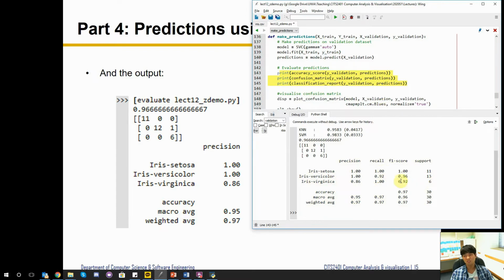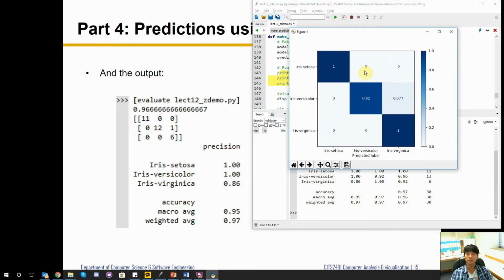Normally, just looking at these numbers isn't that useful sometimes. So doing the visualization like this gives us a better view. Basically, what it's saying is it has slight misinterpretation of the iris versicolor. You see that it should have been in the middle section, but some of them have been classified as iris virginica.